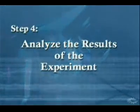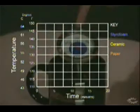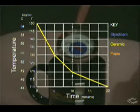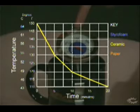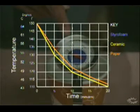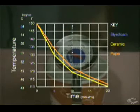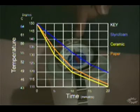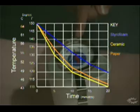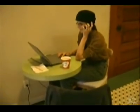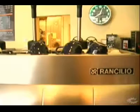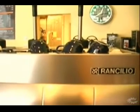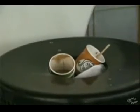Step 4: Analyze the results of the experiment. Here is a graph plotting the temperature change for each container. After 20 minutes, the temperature in the ceramic mug was 110 degrees Fahrenheit (43.34°C), the paper cup was 112 degrees Fahrenheit (44.44°C), and the Styrofoam retained the heat the best at 120 degrees Fahrenheit (48.89°C). So Alana's prediction that the paper would be the best insulator turned out to be rejected. Perhaps there are other reasons paper is used more often in coffee shops — it may be cheaper or more recyclable.